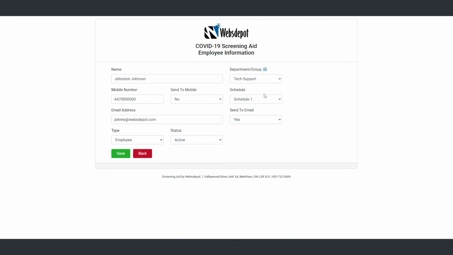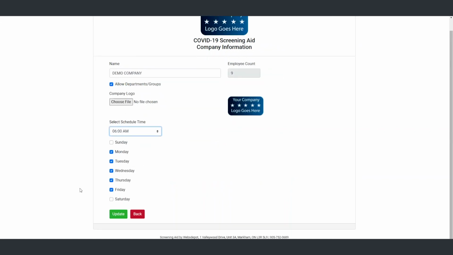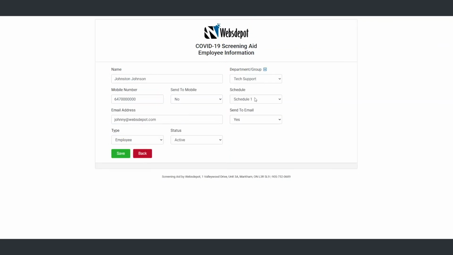So by default, everyone is that default schedule that you've all had. Again, that's this screen that you're all familiar with. That's kind of your schedule 1, your default schedule. As soon as you buy and purchase that add-on for the custom schedules and the shift module, you have the ability to add additional schedules. So not just this one, you'll have another one and another one. So that's what we're assigning here.